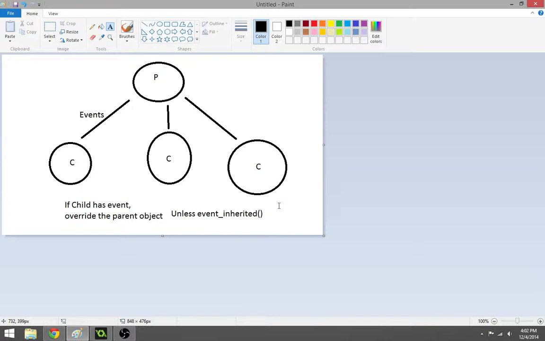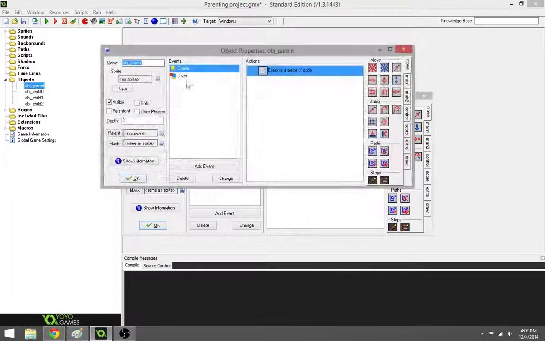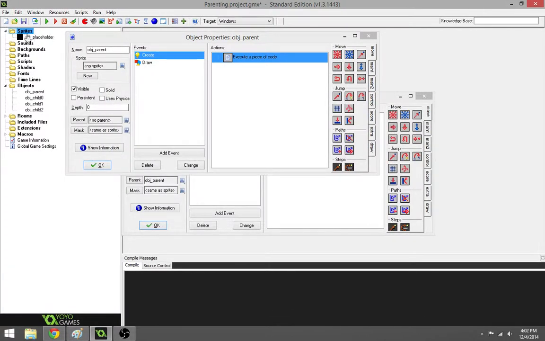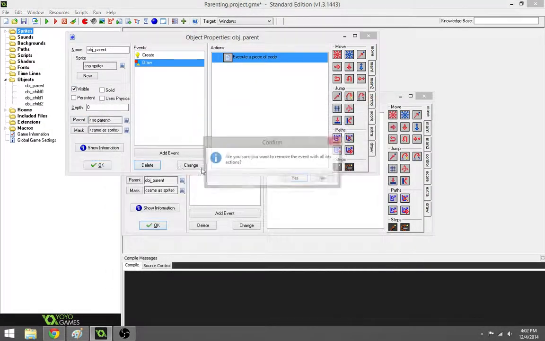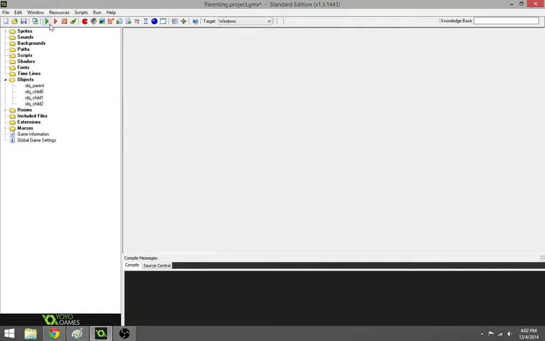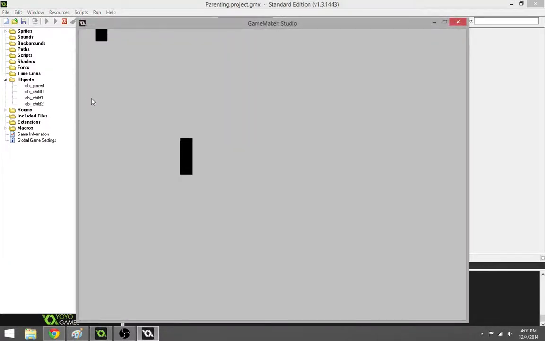The first is that if a child has an event, it will override the parent object's event. Now, this will be demonstrated with this object named child1 and this parent named object parent. As you can see, this parent has speed equals 2, direction equals 0. The sprite is a placeholder sprite we have created, and inside the draw event, there's nothing really, and that's not really needed, but I digress. Okay, so let's run the game to see it all runs fine and well. Okay, it all runs fine and well.